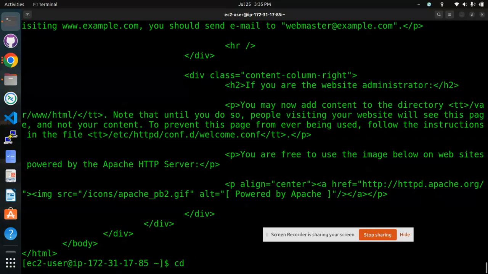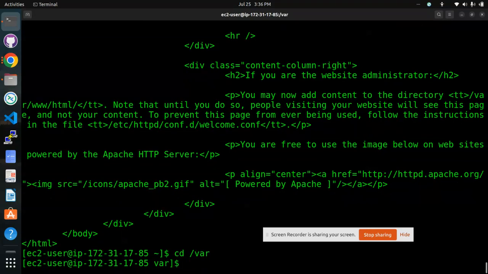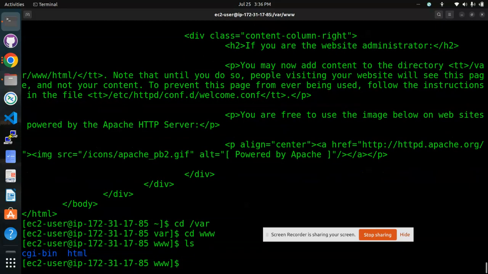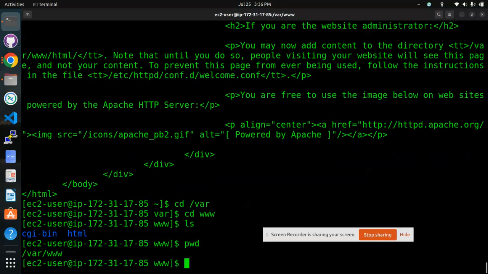So cd slash var, cd www. Here you can see when you run pwd, the present working directory, we are in the www folder.